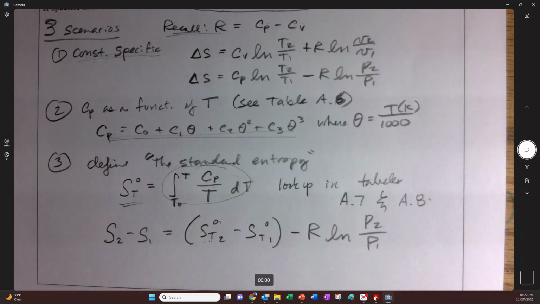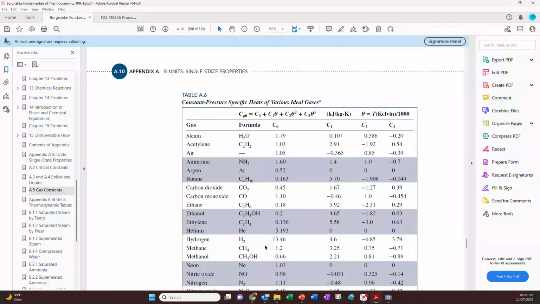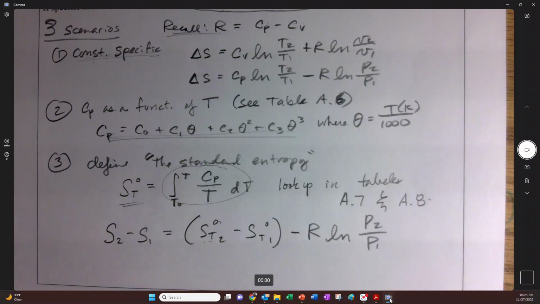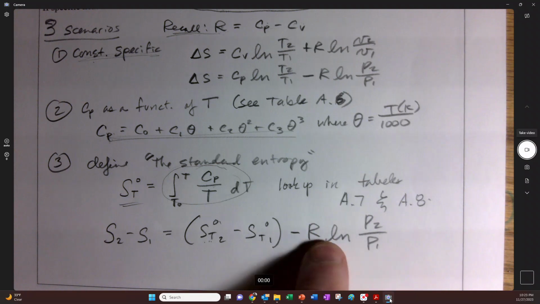All right, so here is a means when we look this thing up. So let's take a look at what I'm talking about in those two tables. You can see that they're right there. So here's A.7.1, and you can see at a particular temperature, of course this is in Kelvin, you can look up this value right here. So there you go, s_T^0, and there's a bunch of them right here. So we can replace those things inside that Gibbs equation with this relation. But remember, we're still dealing with an ideal gas, right? So in order to get to this equation right here, that required an ideal gas assumption.